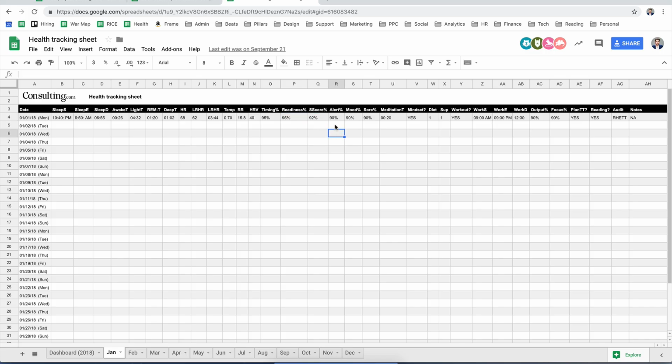And then in these columns, we input things. So like, how alert was I feeling today? What is my mood like? Soreness is how sore am I from the gym and working out. Then meditation time. How much meditation did I do today? I meditate 20 minutes a day every day. Highly recommend it. It'll change your life. And then mindset. Did I look at my vision, mission, and principles? Did I look at what I'm doing on this earth today?